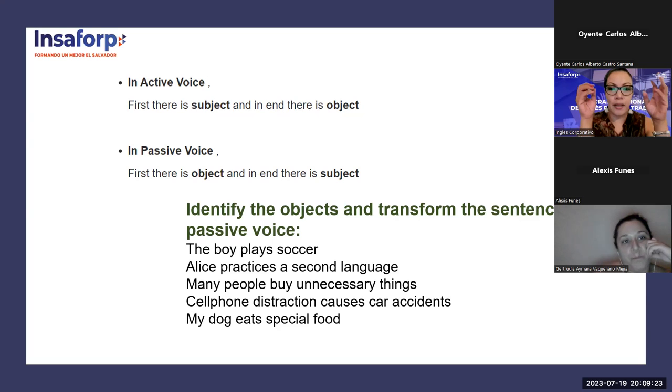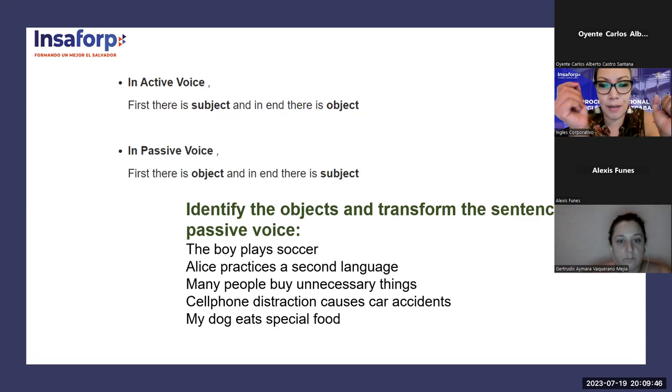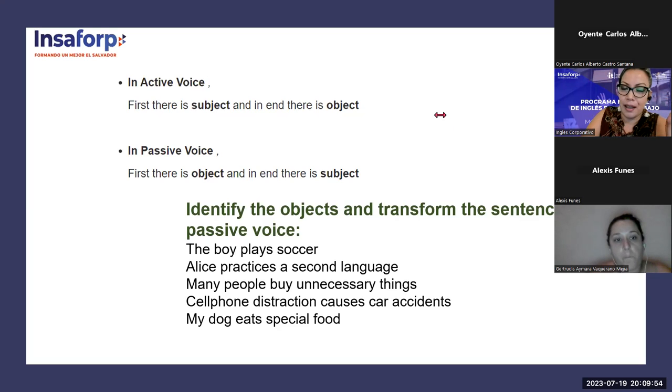Acuérdense que en este caso, y a veces es por ahí que creo que viene o podría venir cierta confusión, porque ahí tenemos things y podrían pensar que ese sería solo things. Pero tenemos el adjetivo que está diciéndonos qué tipo de cosas es. Cosas innecesarias. Entonces, se pone junto con el adjetivo, porque no lo podemos dejar el adjetivo por ahí solito, ya que es el que me está describiendo qué tipo de cosas. Unnecessary things. Muy bien. Así es que ya identificamos el object, que sería unnecessary things.